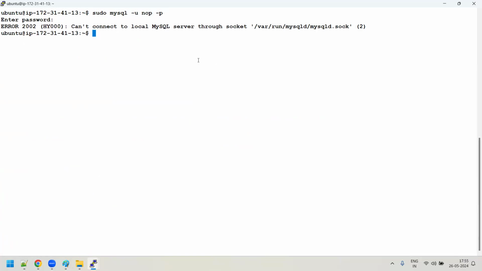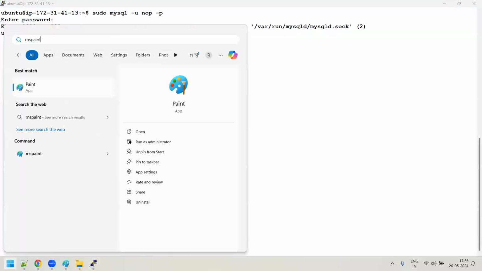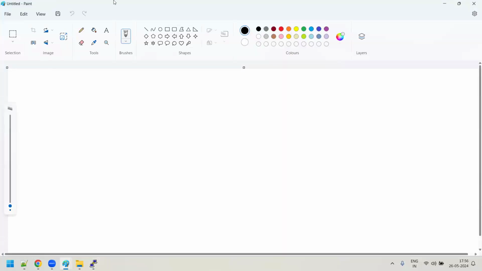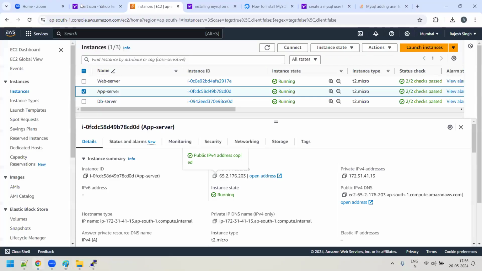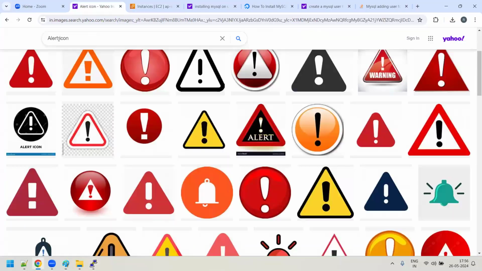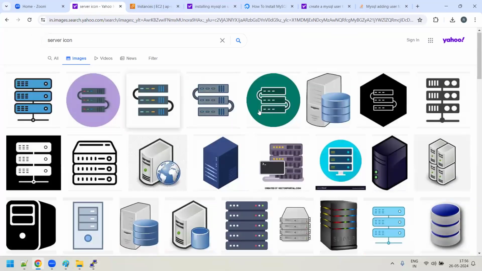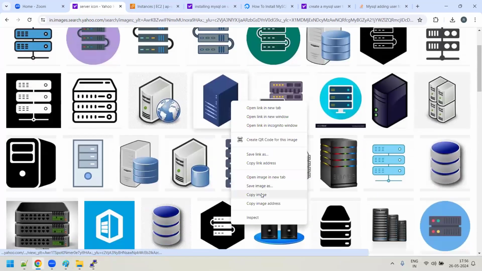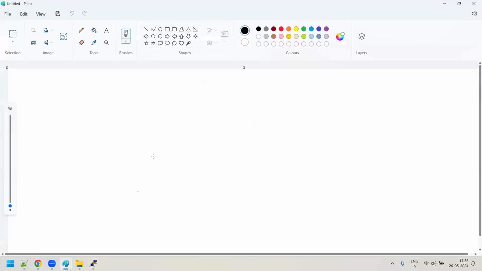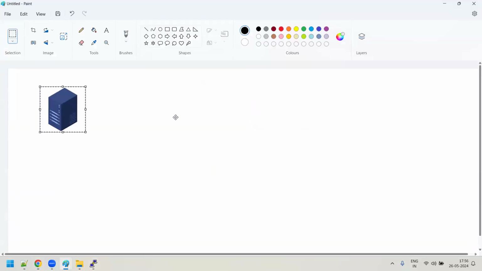Now, why are you getting this error? Due to the IP address. Yes, due to the IP address. See, now usually what happens, right? Let me go to the server icon. So guys, this is your server where you have installed your MySQL database.